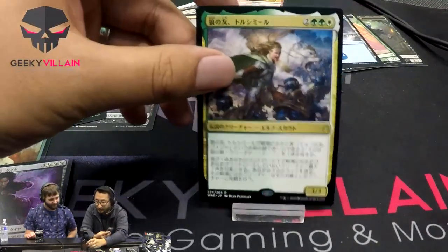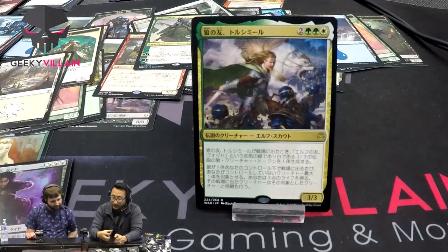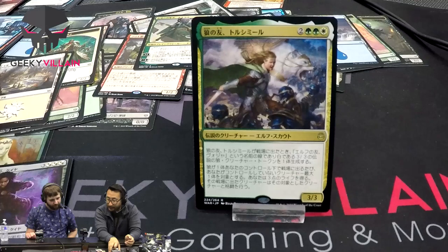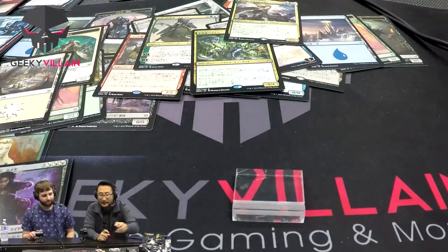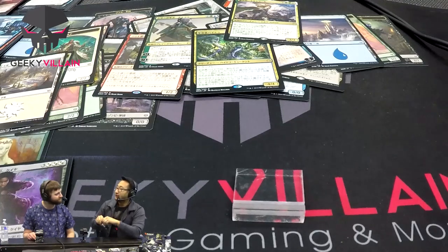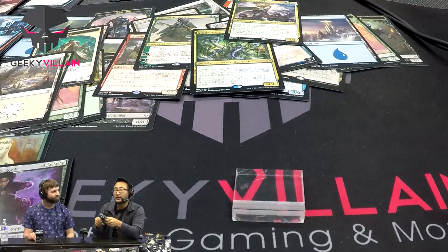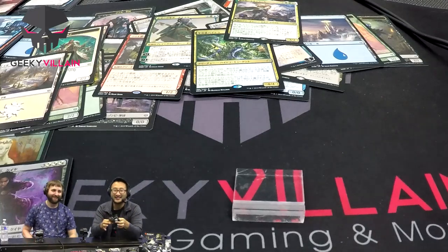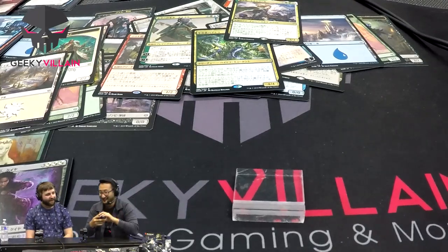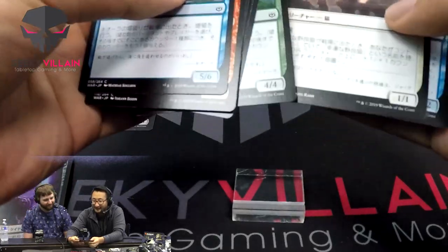And here is our hero card. Also, pretty cool art. I don't mind that. But it's not that great. I think the thing in Magic is, if it has a low cost, but it's a hero or a mythic, it's probably good. So if you don't know anything about Magic, just think that. Yeah, the higher the rarity and the lower the casting cost generally leads to better cards.